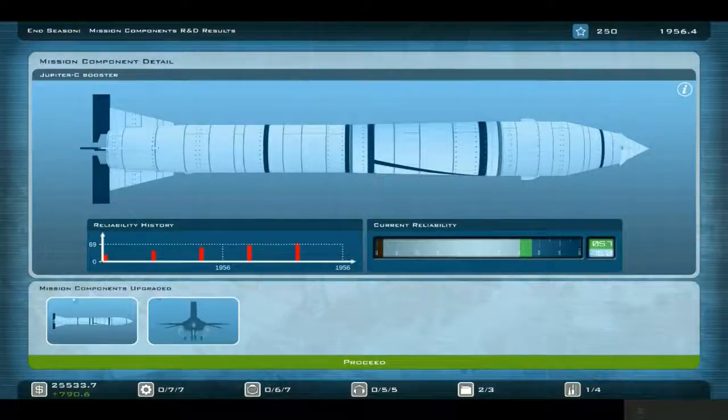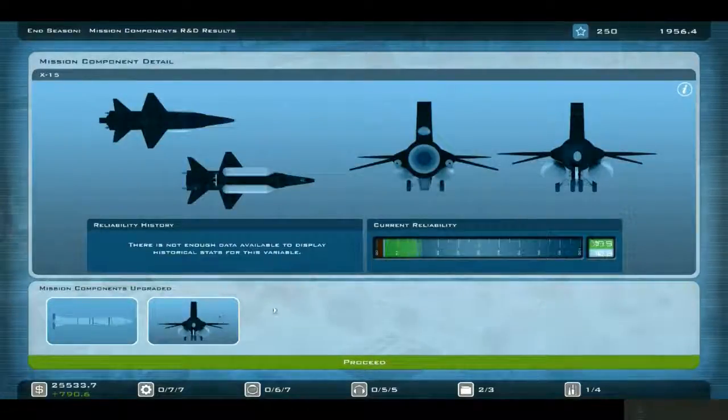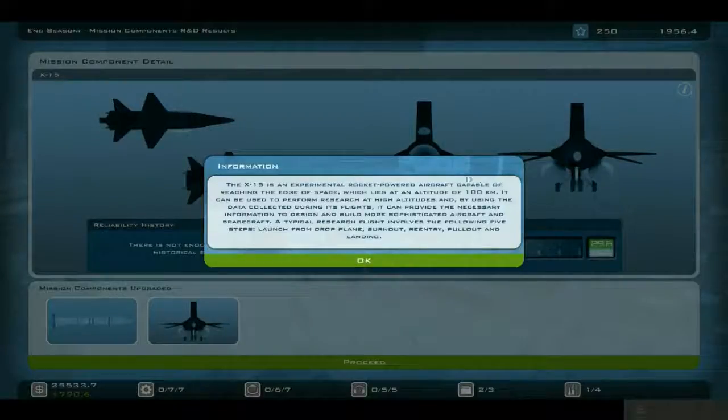Of course, our Explorer 1 satellite, we stopped working on that last time so that we could dedicate our people to the X-15. And you can see they've done a lot of work in just one season, but this is obviously not a super advanced craft. For its time, it certainly was, make no mistake, but at least we're not dealing with spacecraft here. This is just a very, very advanced aircraft, which is still difficult to do, of course.